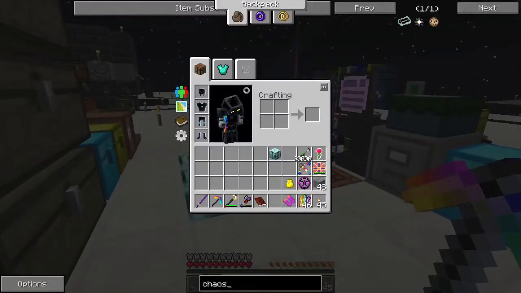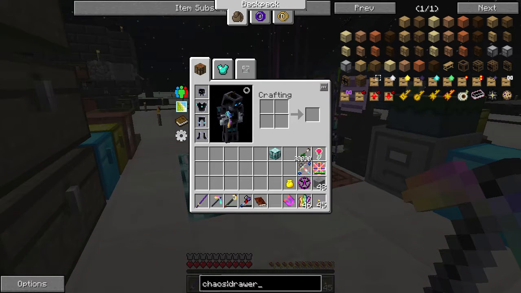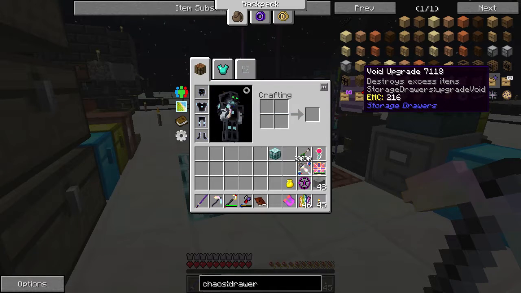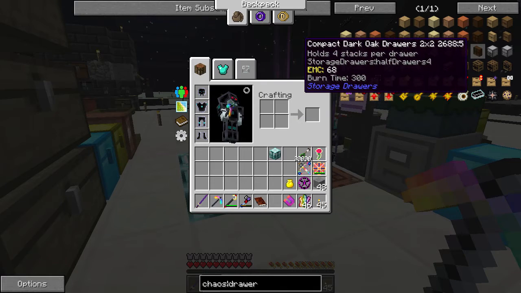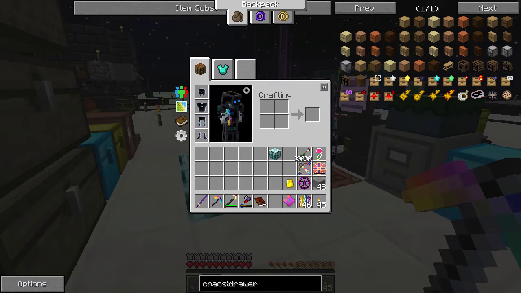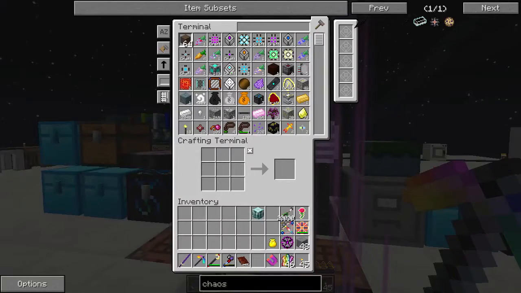Do we have any drawer upgrades that are downgrades? That's something I always want, is like a drawer downgrade so it's less storage. But I don't think we can do that. I think the best we can do is 4 stacks per drawer. Ugh. We might have to find another way. I'm going to think about that, but we're probably going to have our Applied Energistics system actually do some of the work for this one.